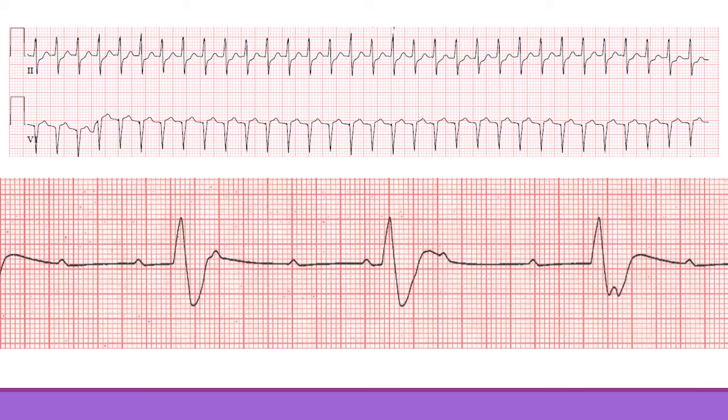Up on this top slide, we see somebody in SVT where they may be beating along so fast that the ventricles don't have time to refill, and cardiac output plummets, and they pass out. Down on the bottom, this person has gone into a complete heart block, and while his heart's still pumping, it's only pumping along at about 30 beats per minute, not conducive to standing up. So that could cause a syncopal episode.